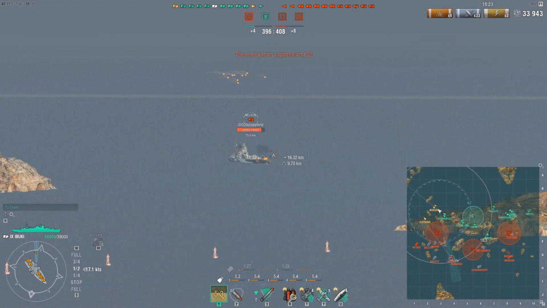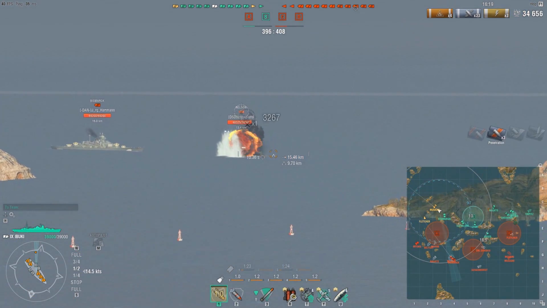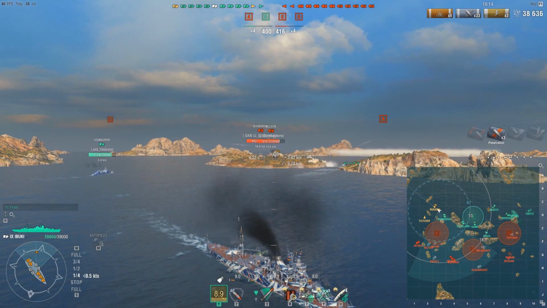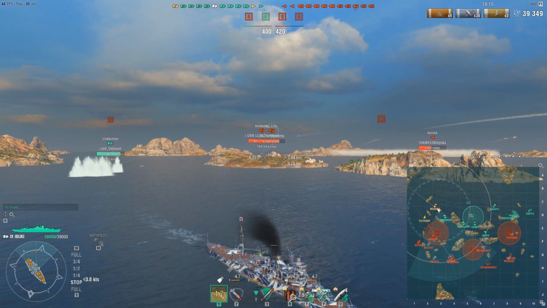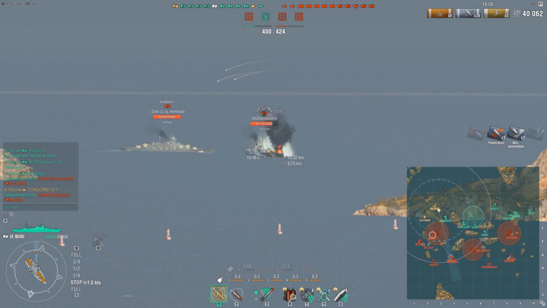Now you can see there I do get detected briefly. Not exactly sure what did it. However, as you can see, I get back into a position after I moved a little bit forward, and I'm once again shooting from stealth here. And because the Ibuki doesn't have the best armor in the world, as I mentioned in port, the best way to counter that is to not be spotted whatsoever.